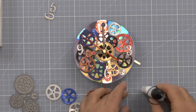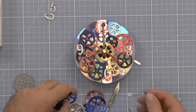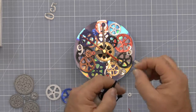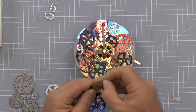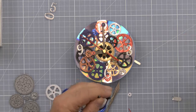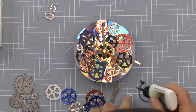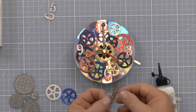Okay, my glue isn't coming out. Another handy hint for you, because this is going to happen to you. I know this is TV, we could edit this out, but I want to show you. I've got an old paper clip here, and what I simply do is just pop it back in, if I can see what I'm doing, like so. There we go. That just clears it out a little bit, and I've got my glue flowing out again. So they're quite useful to have around.